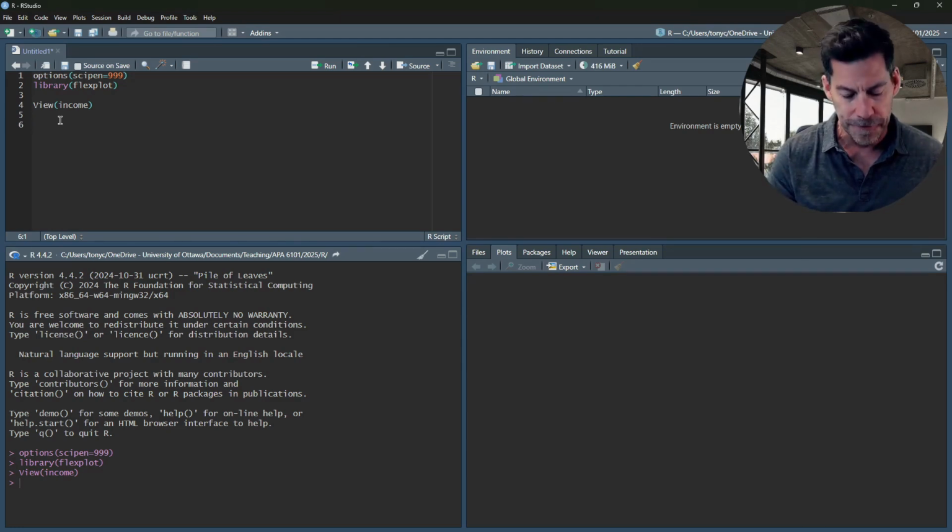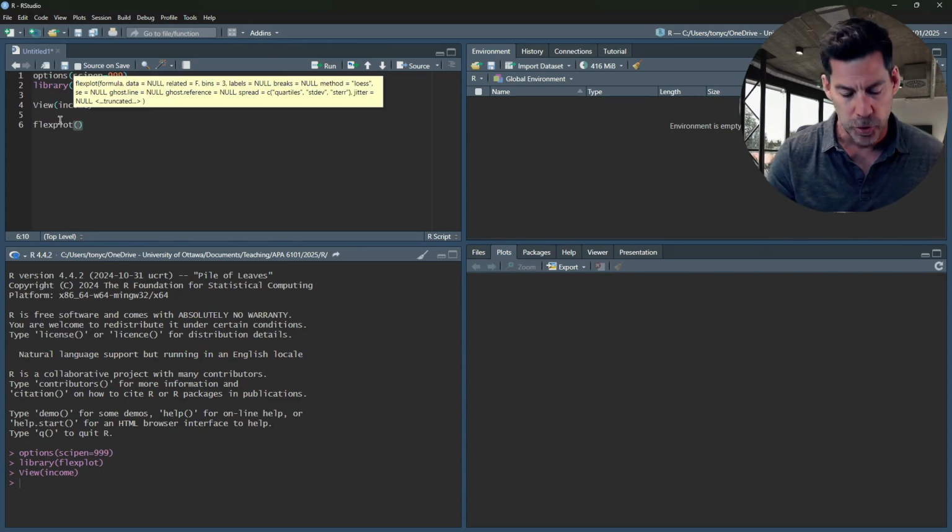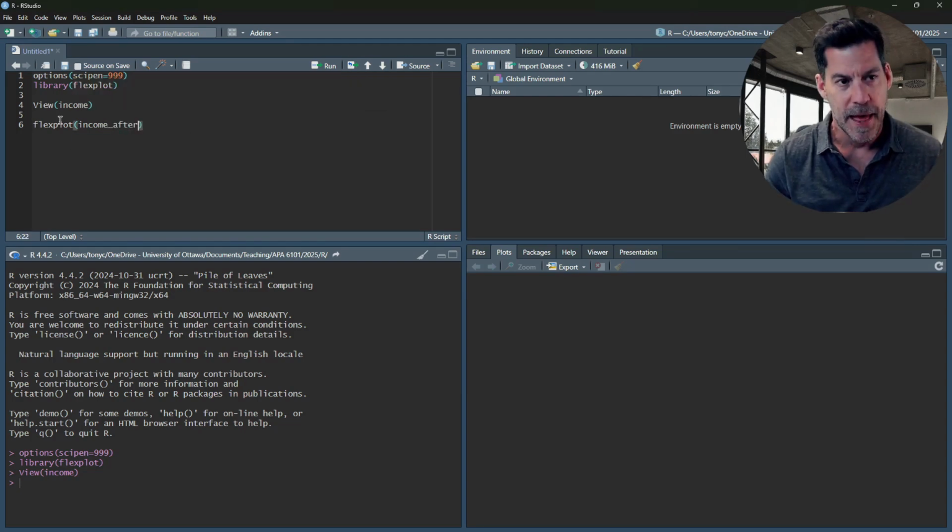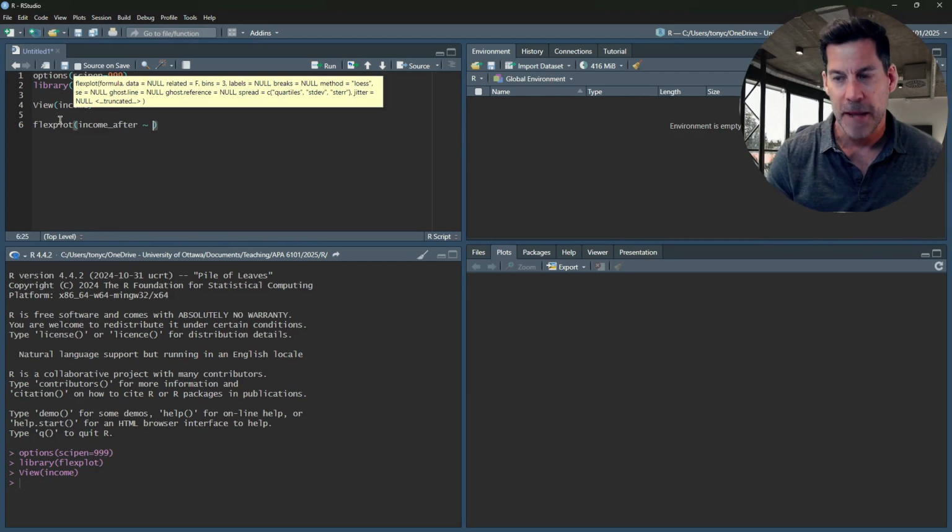So let's use the flexplot command. And we're going to look at income_after as a function of stats_skills, and data equals income.